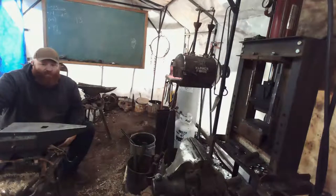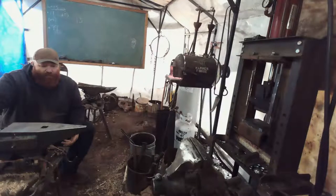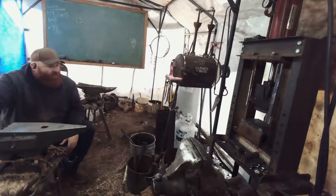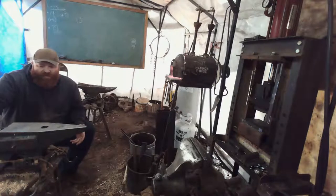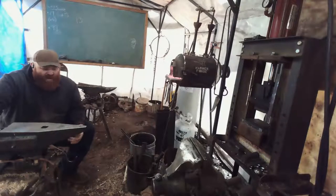Now I'm going to put a pretty hefty handle in this for the main fact that I just don't want it to come out. And this is a tool that won't be sold unless somebody really, really wants it. It's going to be something that I'm going to be using in my demo come June 5th, and starting my kit.